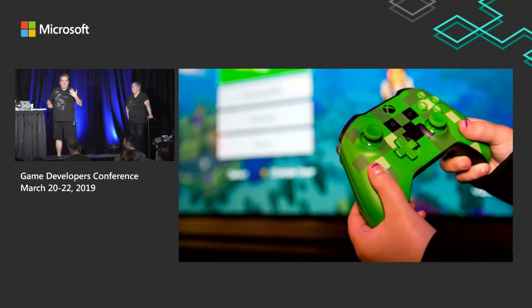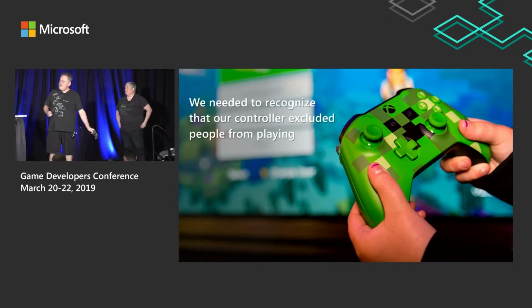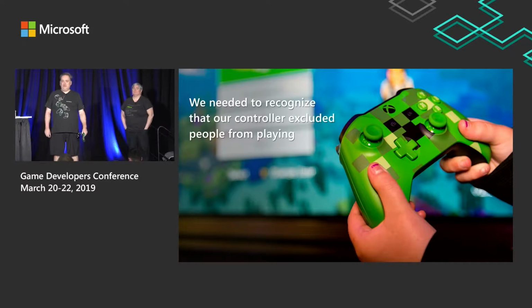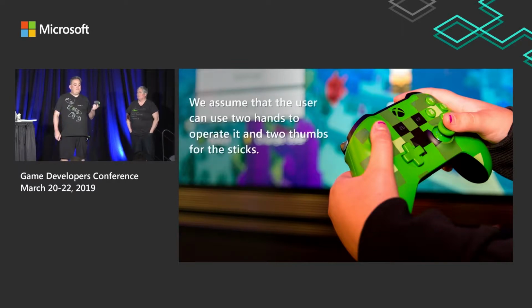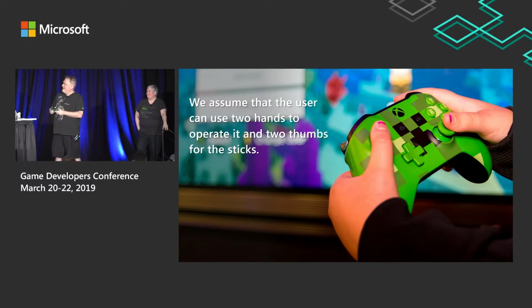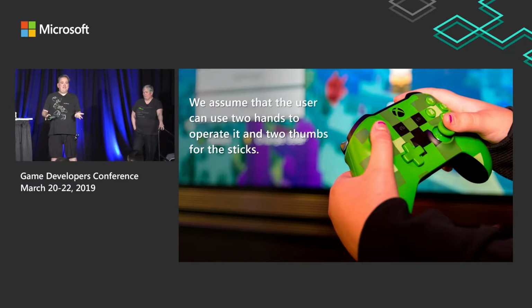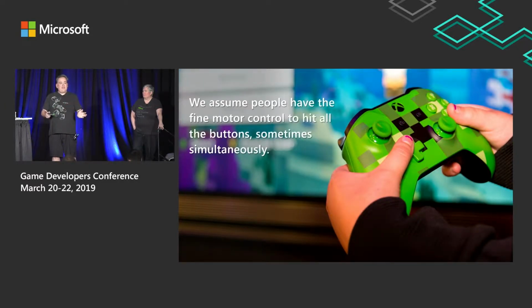And for us, on the journey to create the Xbox Adaptive Controller, we had to recognize that we created our own exclusions. You know, we needed to kind of see what we did. Our controller makes a lot of assumptions about how it's going to be used. We love our traditional controllers. I'm going to just say they're the greatest. I don't know, I can say that. They're the best controllers you can get, especially this one. This is a X-Fest one from last year. It's really nice for those who are at X-Fest. But controllers assume a lot of things. They assume that you've got 2 hands to hold these sticks, and that you've got a fine motor control to be able to hit all the buttons that are on this device.